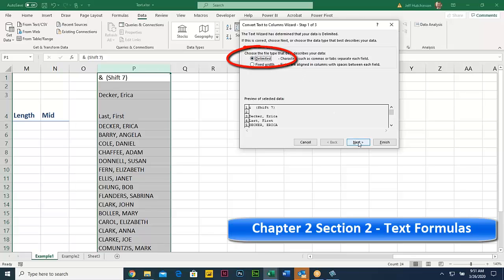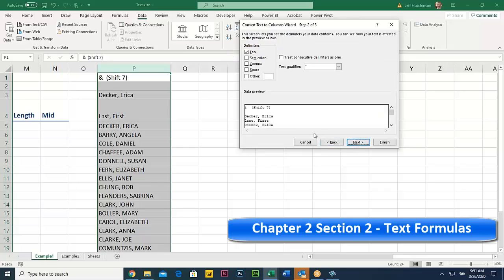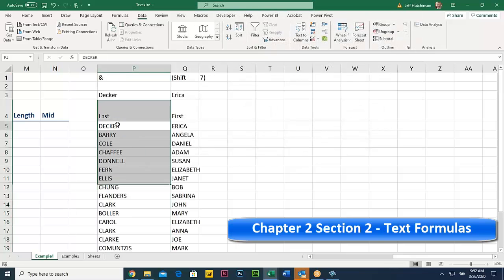Now if I say next, it's going to ask, what is that delimiter that separates the two fields? Well, it's not a tab, but it is a comma. And you see how it actually found it there. In this particular case, we can do a comma space, a double delimiter, so that it will take that space out of the front. At this point, you can just say finish. There are a few other parameters that you can look at on the next page, some date parameters, some conversion utilities. If there are some errors, then you can go back and try it again and look at some additional options. But right now, we're just going to choose finish, and it actually breaks the two columns.